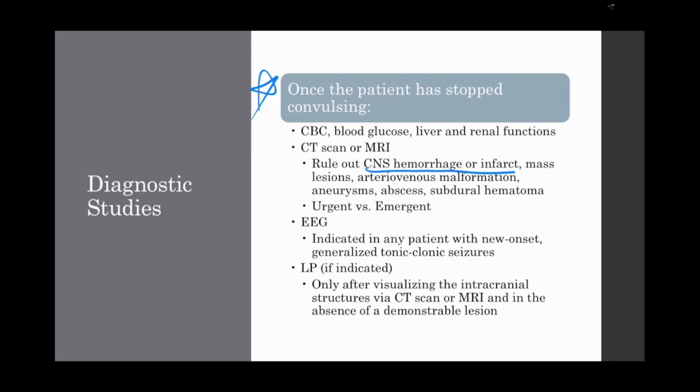Okay, EEG, electrical activity of the brain. Like I said when we talked about diagnostic tests last unit, order it in the ER. The EEG tech will come down, they'll do the test, and the neurologist will read it. But at least you're getting it started early, so when the neurologist comes to see the patient, they're ready to go. Lumbar puncture, if indicated. But again, make sure that you check for structural abnormalities before you do it, to make sure you don't cause brain herniation.